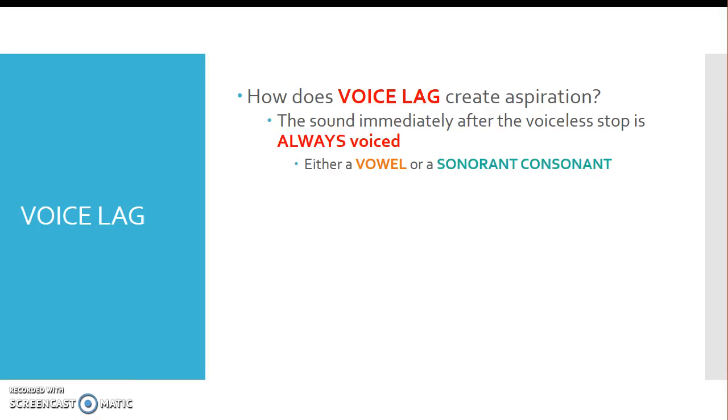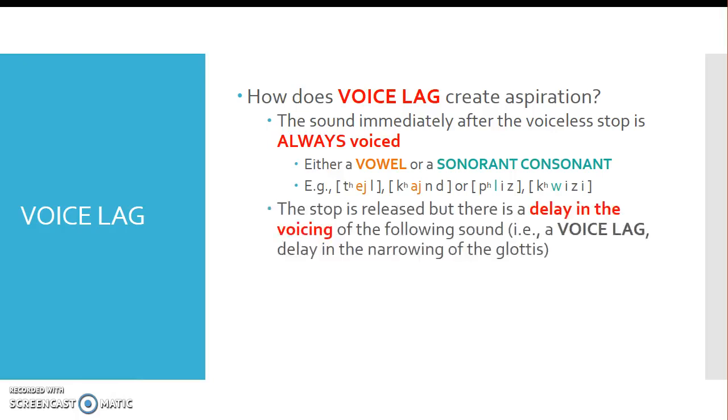And we just know that vowels are voiced and we know that sonorant consonants are always voiced. But there's a little bit of a delay in the voicing of the vowel. So here's some examples of words where we would aspirate pataka at the beginning of words. And it doesn't matter what comes next, if it's a vowel or a sonorant consonant, we always aspirate at the beginning of a word.